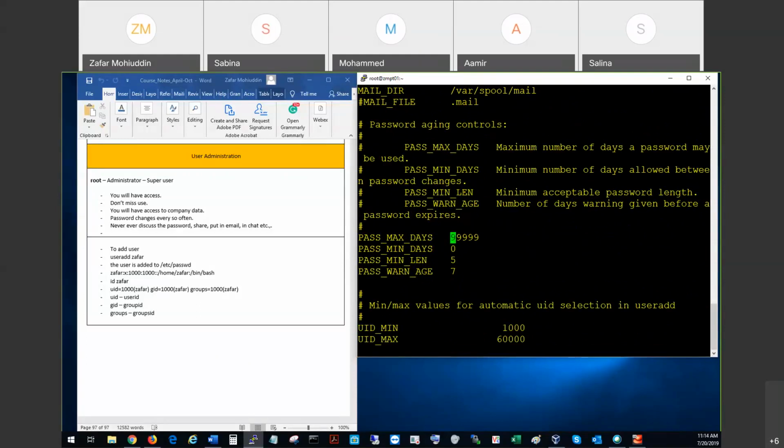Most corporations keep it 180 days or 90 days, whatever, 3 months or 6 months. And then it goes down to the minimum days, the minimum length of the password, and how many days before the password is set to expire. You could set that in here.